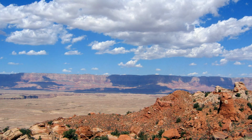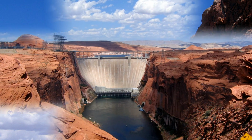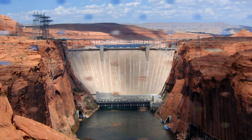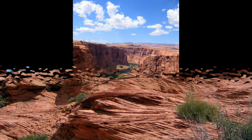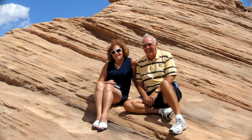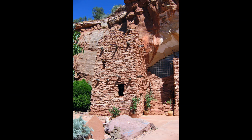Along with the Michaels, we elected to take this side trip. Jim was interested in seeing the Glen Canyon Dam. Glen Canyon Dam, rising 710 feet above bedrock with the steep, rust-colored sandstone walls of the Glen Canyon, was constructed to harness the power of the Colorado River in order to provide for water and power needs of millions of people in the West. It is the second largest concrete arch dam in the United States, second only to Hoover Dam, which stands 726 feet.